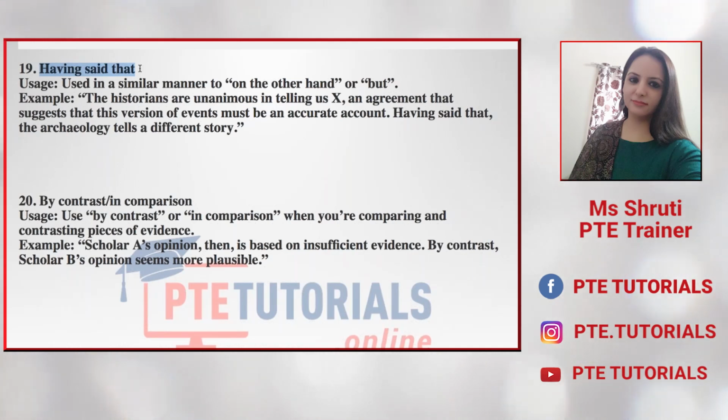If you come across these kinds of words, it will be very easy, because "having said that" may not seem like a contradictory word, but yes, it is. Instead of "but", they will be using "having said that". So these words are not only used for essays and summarize written text, but also help you in understanding a passage or a lecture. So these are very important. Just go through them a couple of times. If possible, go through the video again and note them down, and they will be helping you in understanding.